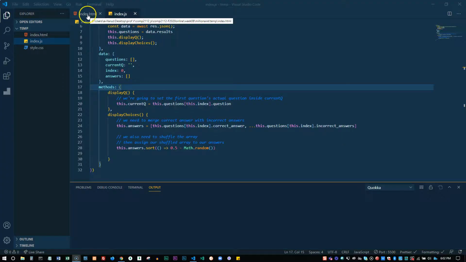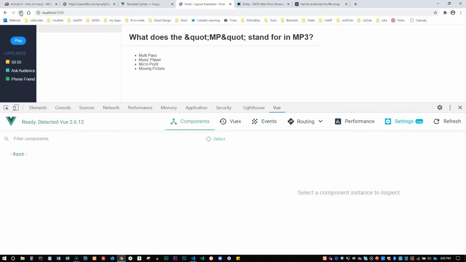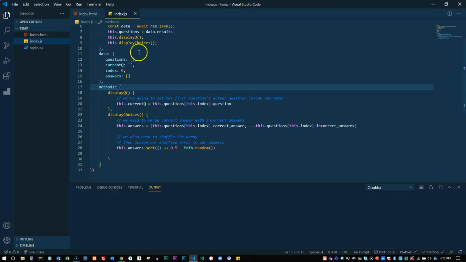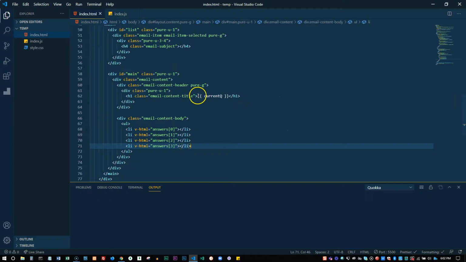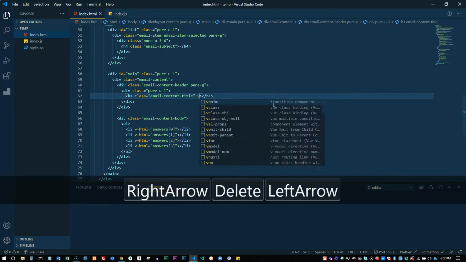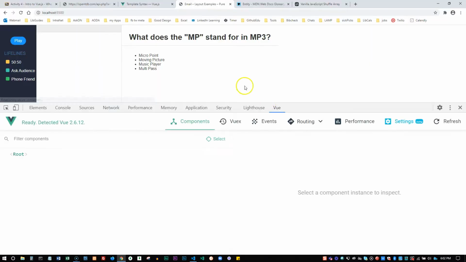That's great. And that should also remind me, let me just check if I were to refresh, the question also has to be fixed. So in the HTML, instead of this current queue, just delete that, put the v-html current queue in there, and that should resolve that as well. And I can tell already because these quotes would have been weird, but now it's not. So that's pretty good. It's working.